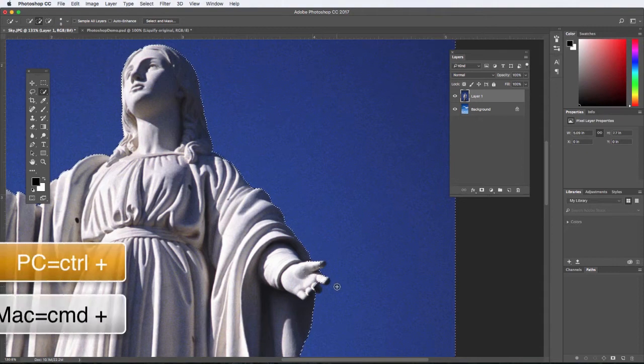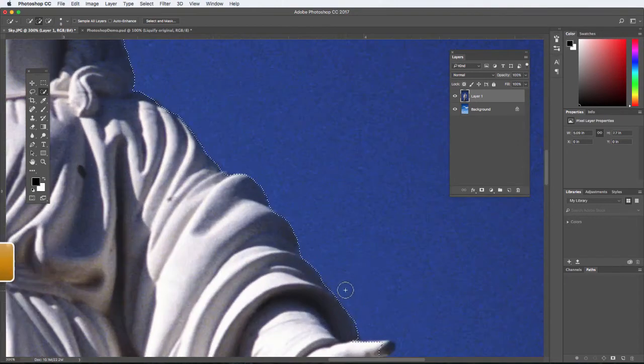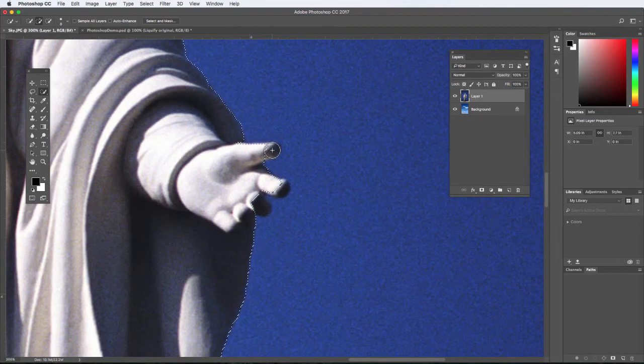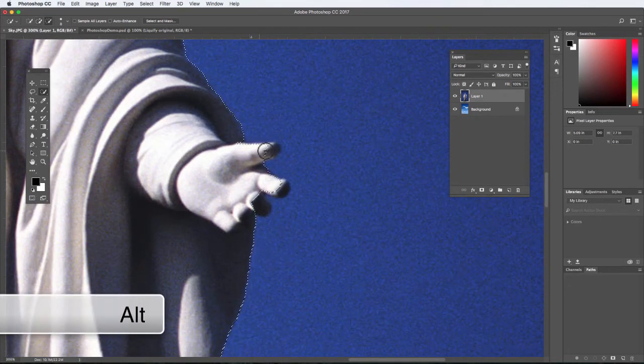And then I'm going to zoom in a little bit more here on the fingers. Holding down my space bar, I'm moving my page around. And again, holding down Alt, I'm going to go ahead and select more of my fingers here.